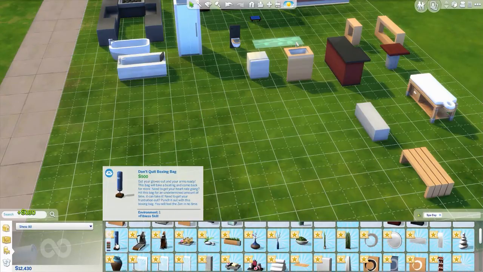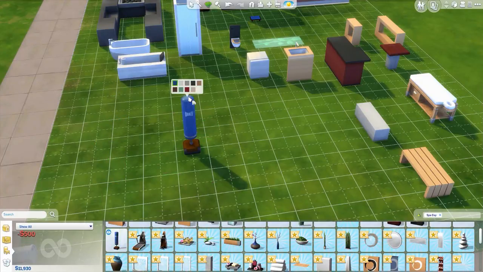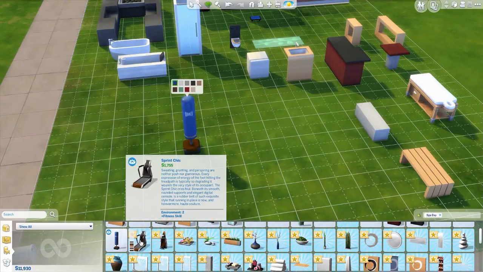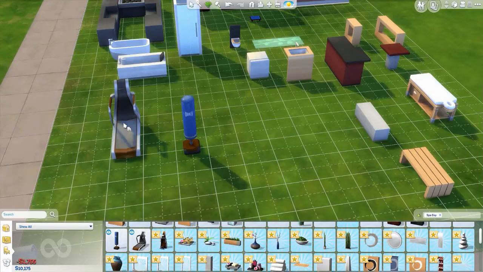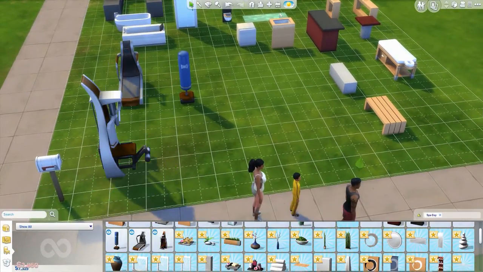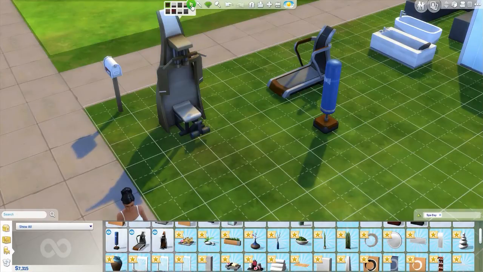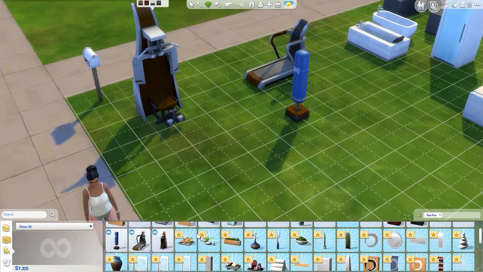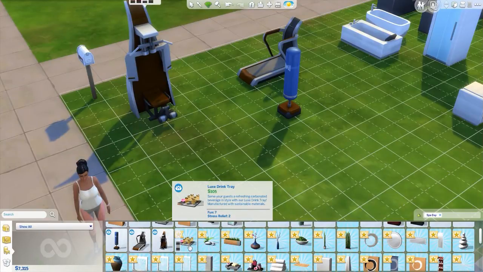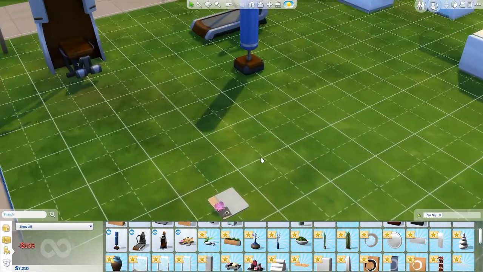And we have this punching bag, which comes in these colors. There you go. And we have a sprint chick. I guess this is a treadmill. And it comes in these colors. And we have a weightlifting machine here. And it comes in these colors. And we have a luxe drink tray, which I saw in the screenshots. I think you could put drinks on it and drink from it. So it's like a little drink tray.